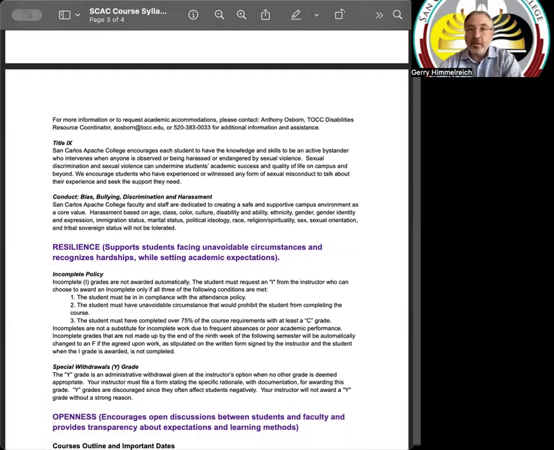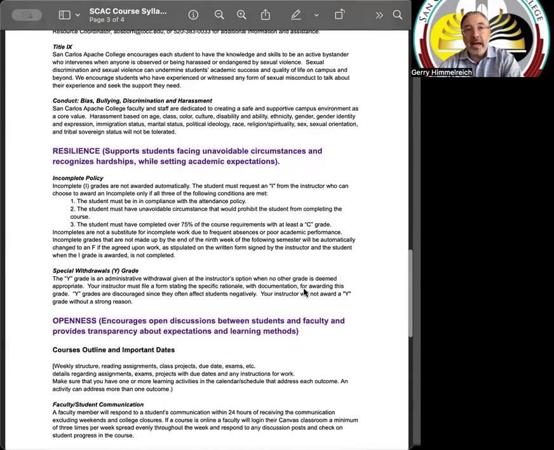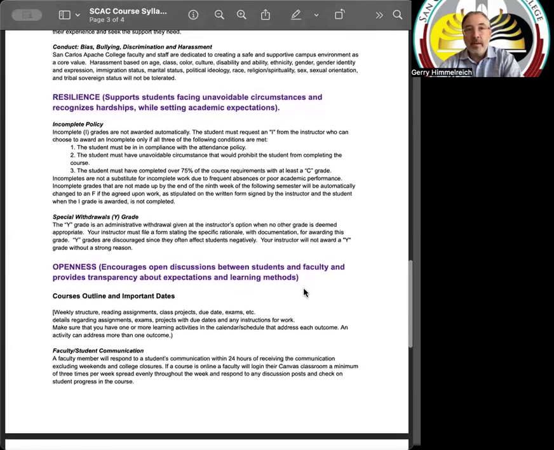Please reach out to your instructor, an advisor, SCAC staff, or the administration for questions or concerns related to any of these policies. The part of the syllabus that talks about resilience recognizes that life can bring challenges. Here you'll see policies about incompletes and course withdrawals, and how we balance student support with academic expectations.